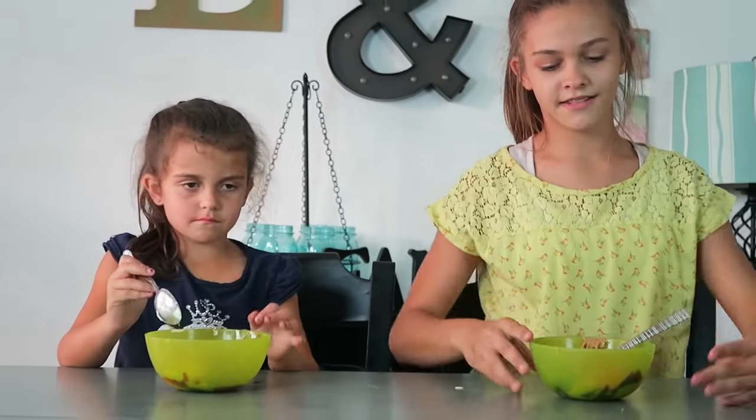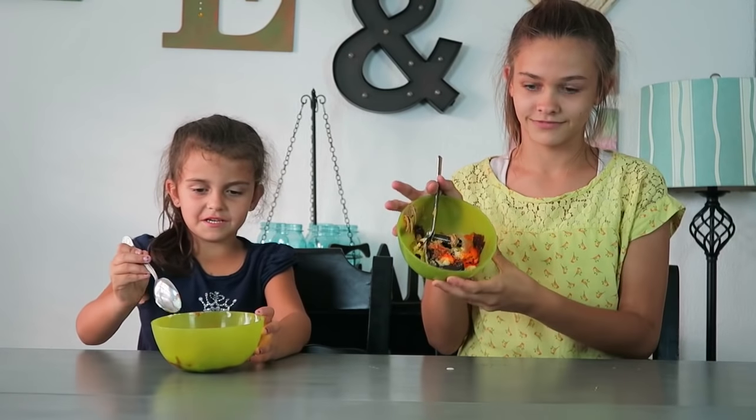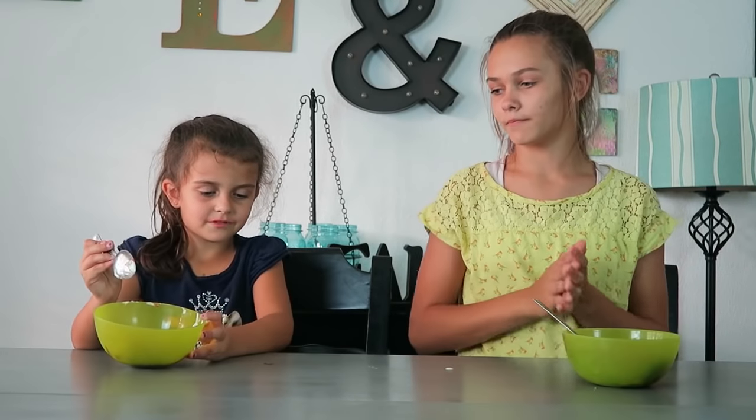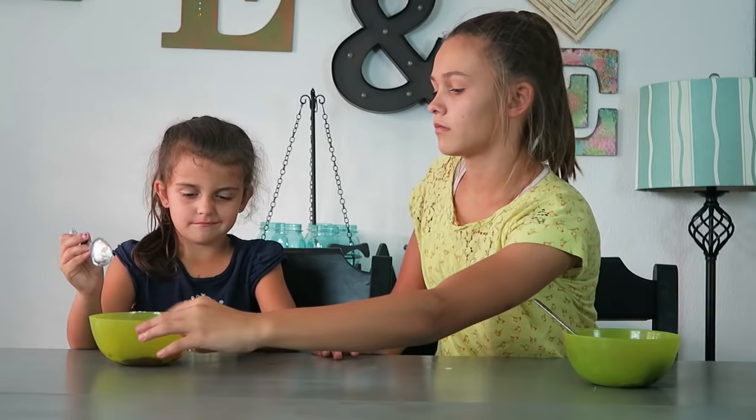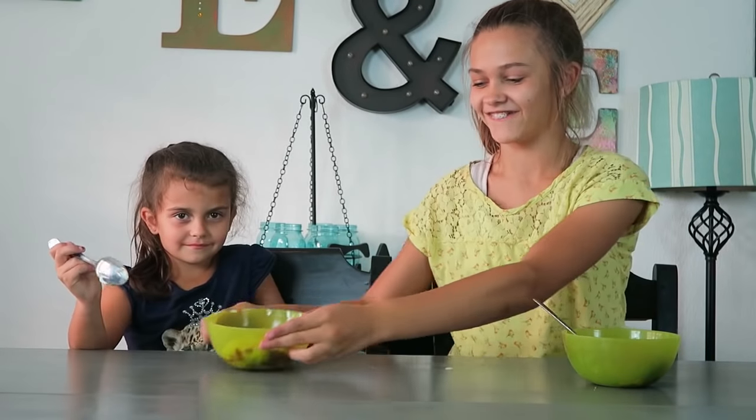And these are what our bowls look like. So there's mine. Yeah, looks yummy. Like a pumpkin. Look at mine. Here, I'll hold it up. Ew, yours is like slimy. Okay. So, let's begin.